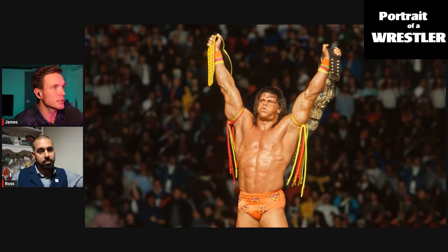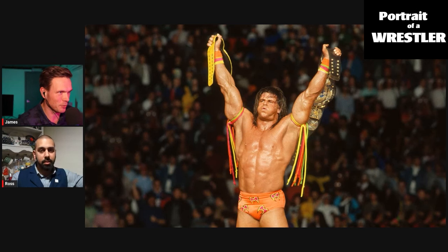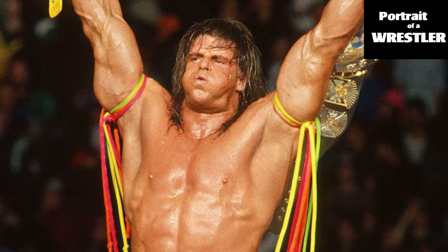What I like about this is it's premeditated, the shot, because the photographer is elevated on a long lens, which means there's huge distance between the crowd behind him and Warrior in the foreground, but there's nothing else in the foreground. So they've obviously told Warrior at the end, you need to go over there so that our stills guy can capture it. You can see the crowd in the background, but they're not a distraction. Great expression on the face, because I remember this match because his face paint sort of wore off as the match went on.